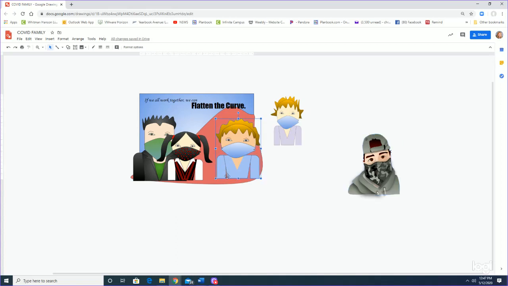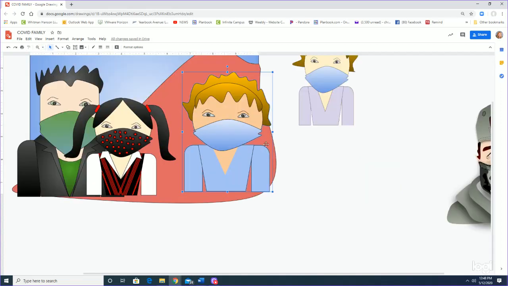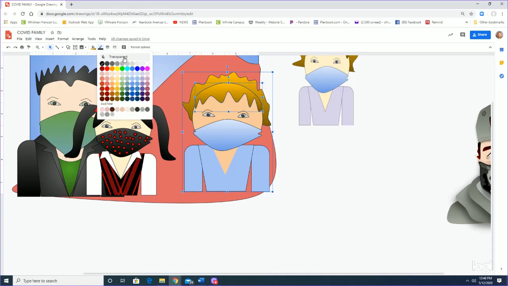Remember, if you go back, a lot of people did a lot with line that they couldn't close. This one is definitely about implied edges. So we want to get rid of outlines wherever possible. You can do that with several objects at once. This is all grouped, but for one thing, I would get rid of the lines in the hair here. So I would come up to the hair and make that transparent.